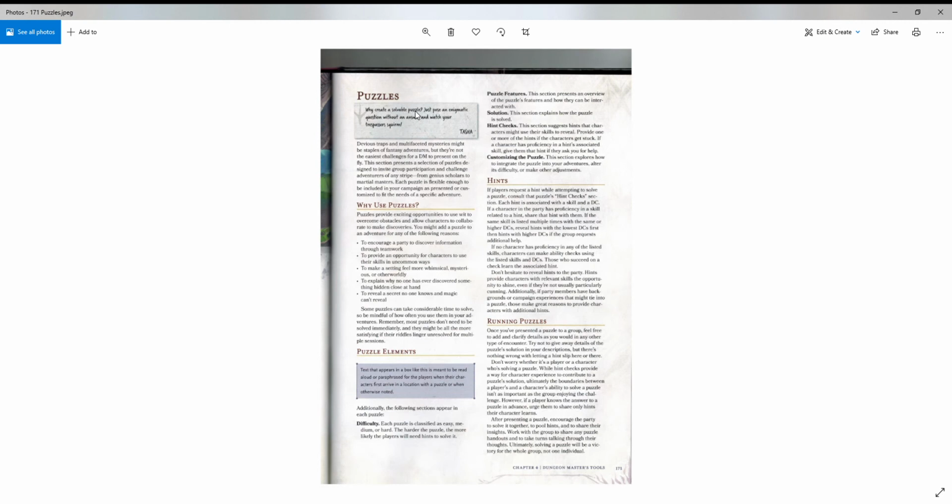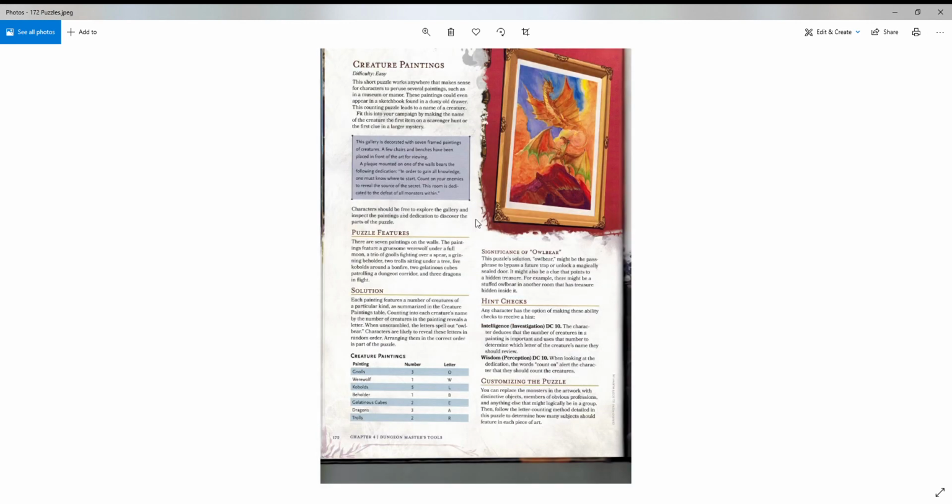As you can see, there's an area on puzzles. So puzzles have been added at the end. Nice little addition, something you don't see very much. And there are some good puzzle books out there that you can buy. Might want to pick those up. So they show you the different puzzles and how they work.